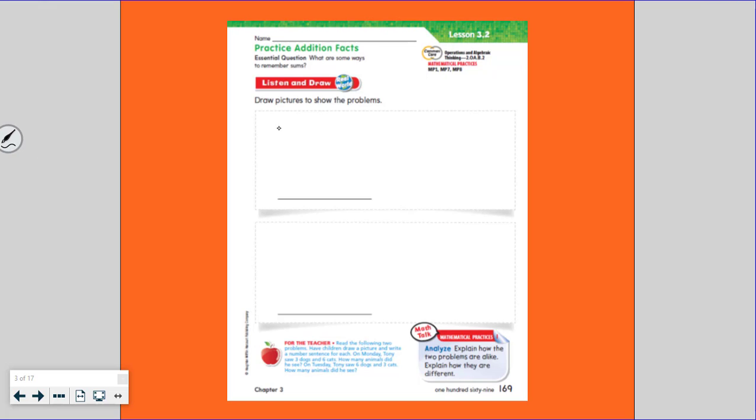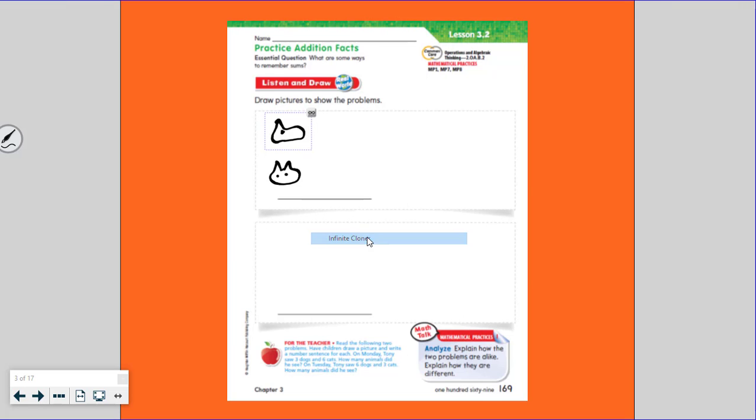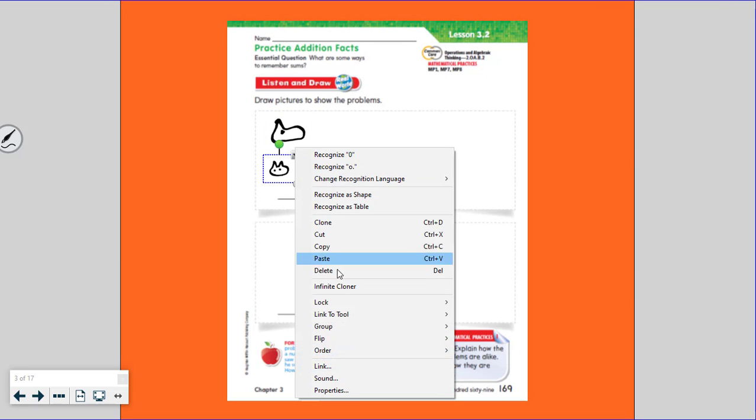Okay, so dogs. So 3 dogs. So let's see. How can I draw a dog? There's my dog. Okay, and I'll draw my cats like this. All right. Now watch this, I'm going to do this cool little trick so I don't have to draw mine over and over. I'm going to make him smaller because I know I need 6 of them, right?